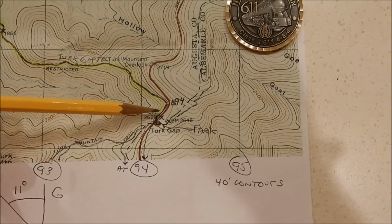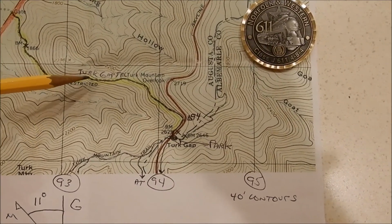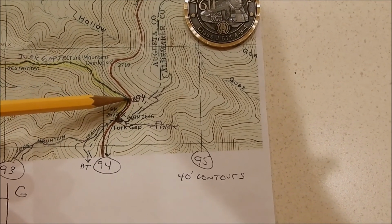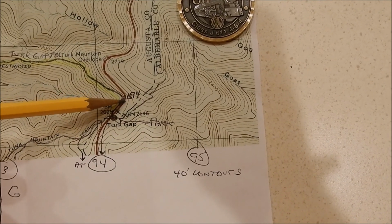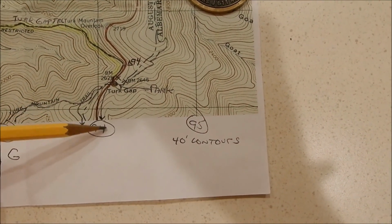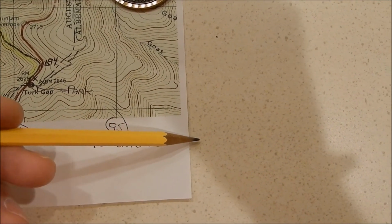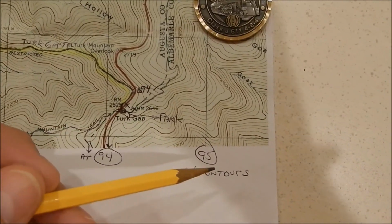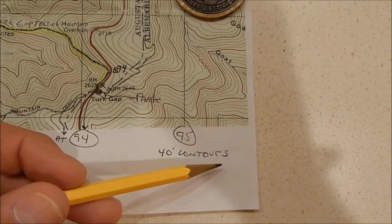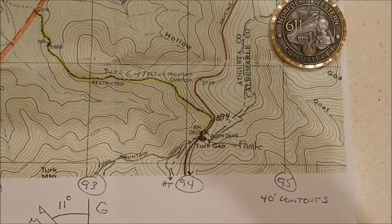Now there's a bunch of stuff going on here at Turk Gap. You've got this old road coming up from Crimora, Virginia. It came up like this, and this is before Skyline Drive was put in. It came down here the same way Skyline Drive does, around this bend here, and then it took off down the east side of the mountain in a zigzag fashion. And you can hike the east side. I can't remember what they call that nowadays, but it goes down to the South Fork of Mormons River, down near Charlottesville.